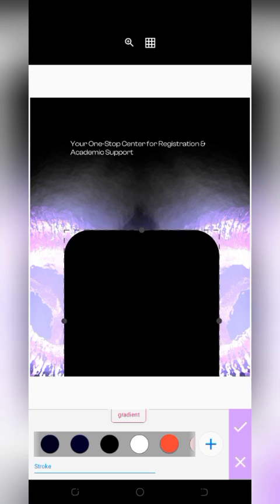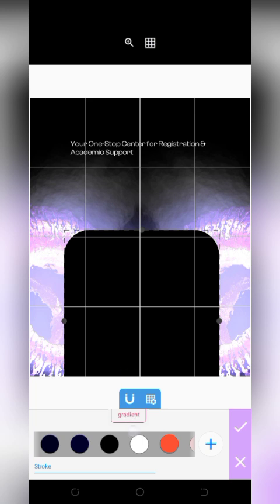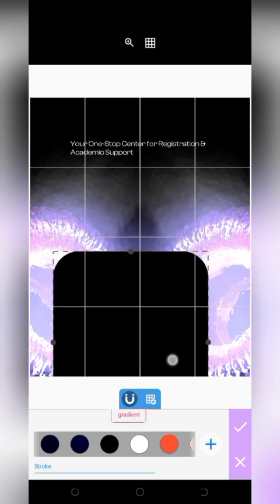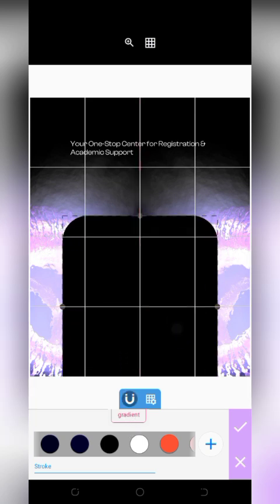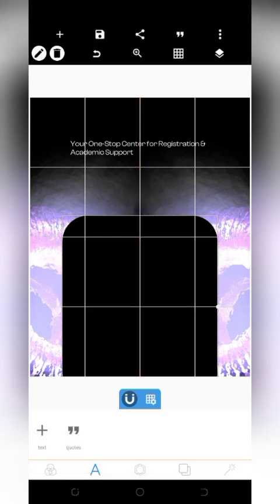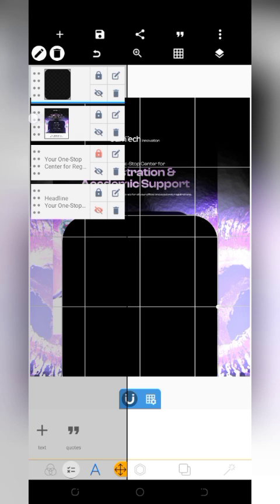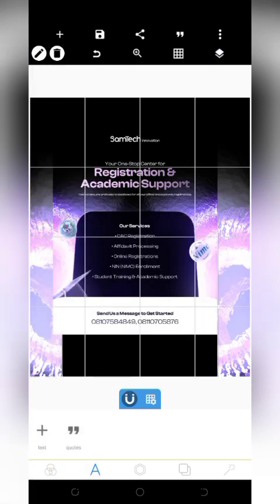But to make sure you are placing it right at the center, you turn on your grid and turn on the magnet of the grid. Now it snaps to the middle. Do you get? Now that that's snapped, we want to create that slanted view, like it is leaning to the back.